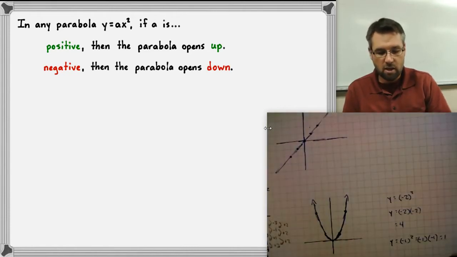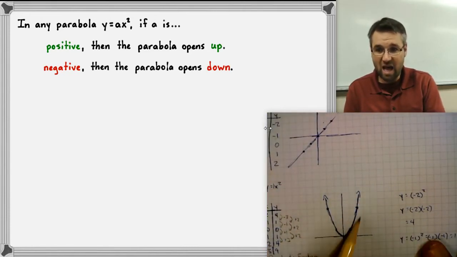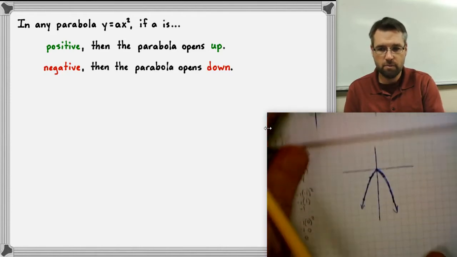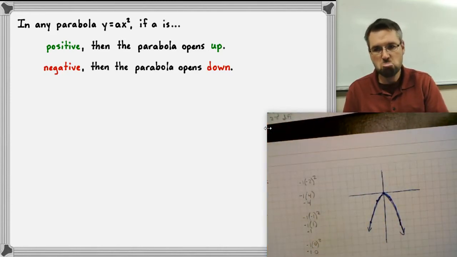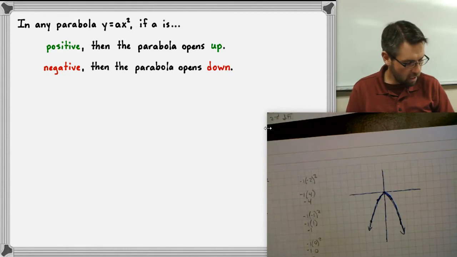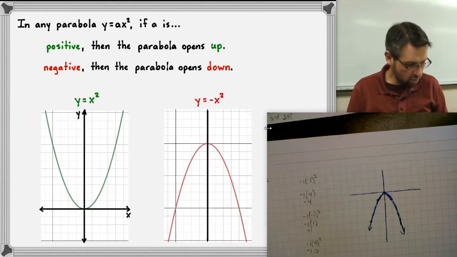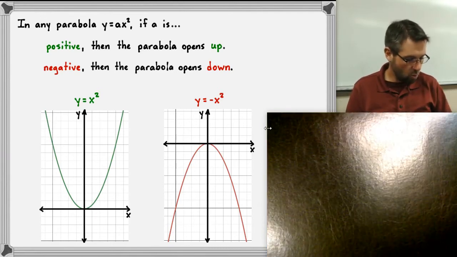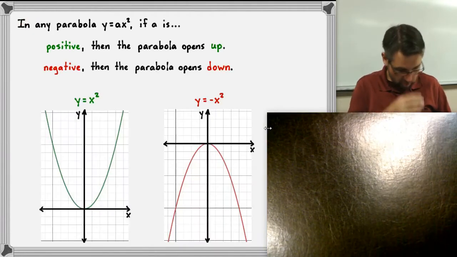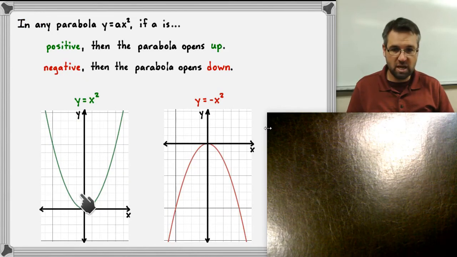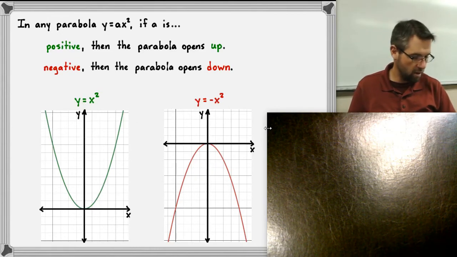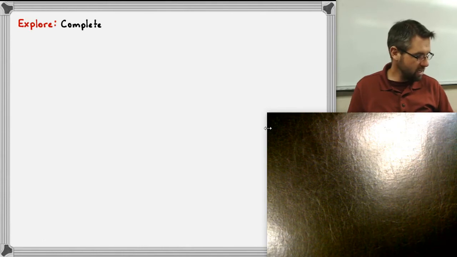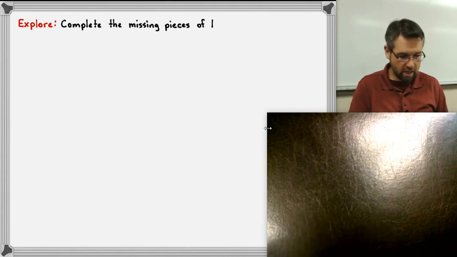Are you ready for this? This is fun. The parabola opens up like a cup. The parabola opens down like a frown. Anyways, that's silly. All right, so looking at these graphs side by side in a nice, clean fashion, we can see the two parabolas, the one that opens up, the one that opens down, and it's based on the a value in front. The a value is positive, opens up. The a value is negative, opens down. That's important.